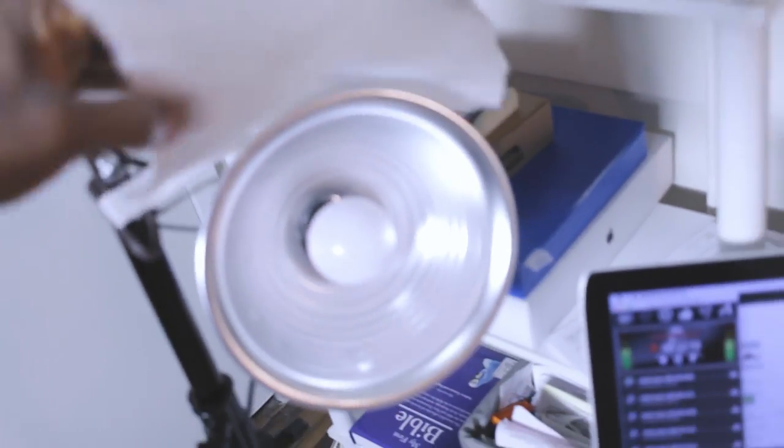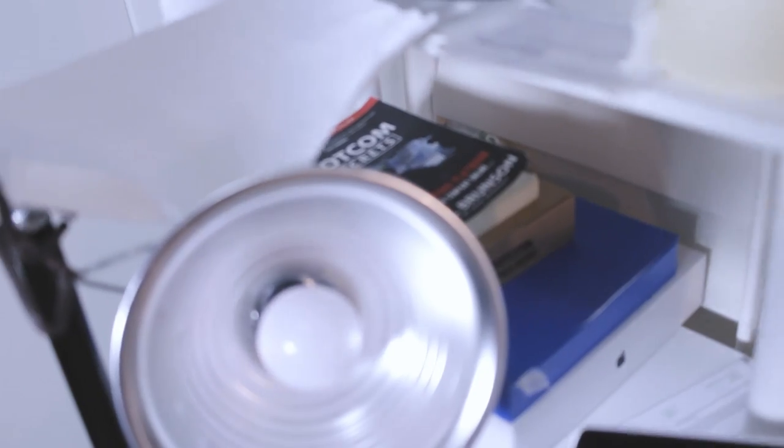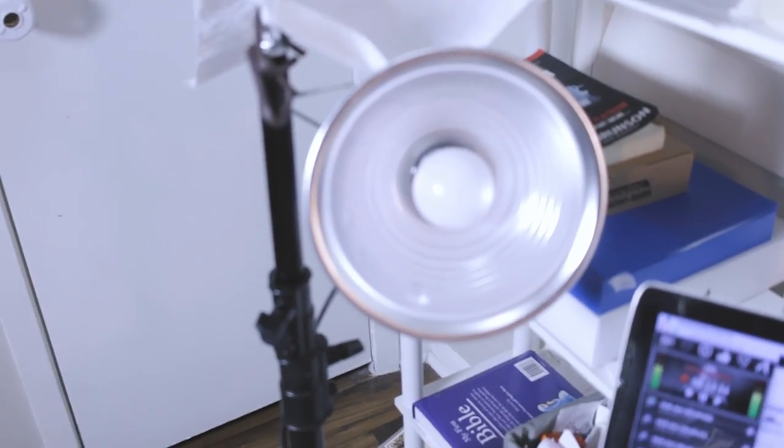I have here a little bit of a screen for that light, and what you see there is just a piece of paper towel. What that is doing there, if you may ask, is screening, just to reduce the intensity of the light so that you don't get overexposure on your face. You don't have your face blown out in a way that becomes uneasy to watch. So basically, this is an inexpensive way to do lighting for your video.